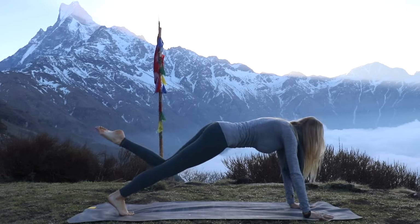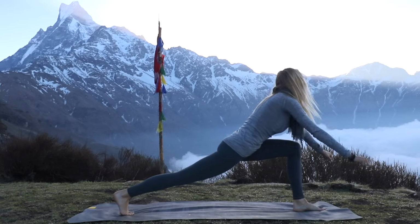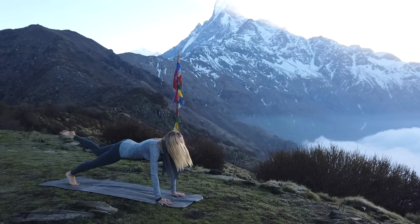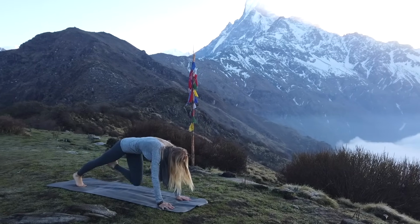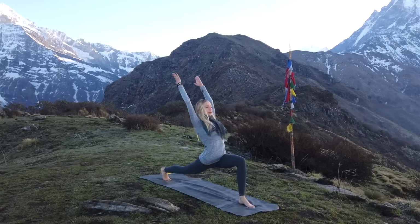Now if this tempo is a little too fast for you, don't worry about it. Just follow your own rhythm of your body. Even if you make it to half the amount that we do here today, that's totally fine. Listen and be patient with yourself. What matters is the effort that you put into getting these exercises.